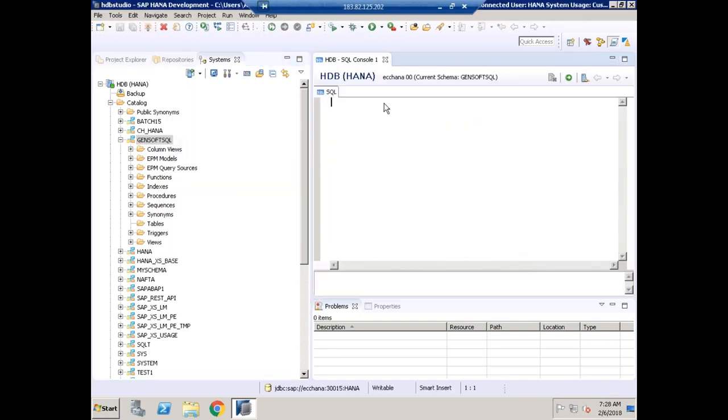Let us create one table first. I'll say create table. Let me go for a column table. Row table or column table, the way we create the foreign key relationship is the same. Why do we create the foreign key relationship between two tables?